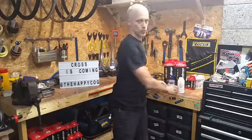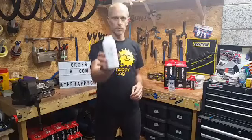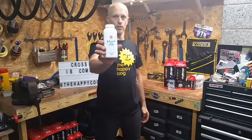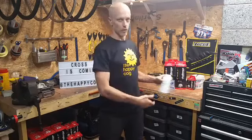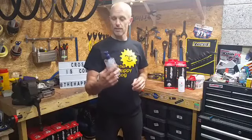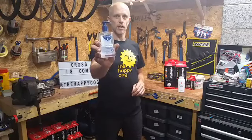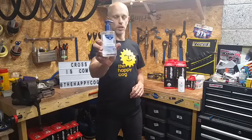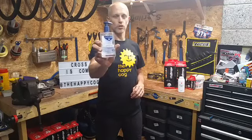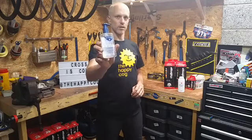For this one you're going to need to raid the airing cupboard or the bathroom cabinet and get talcum powder. Not only does it help you fit tyres, you smell lovely on the start line. The next thing you're going to need is some alcohol hand gel. I use a lot of it in the workshop, but you can just get away with a little tube. The reason we use that is to get the tyre bead on at the very end — it then evaporates and doesn't mean that your tyre squirms around on the rim.